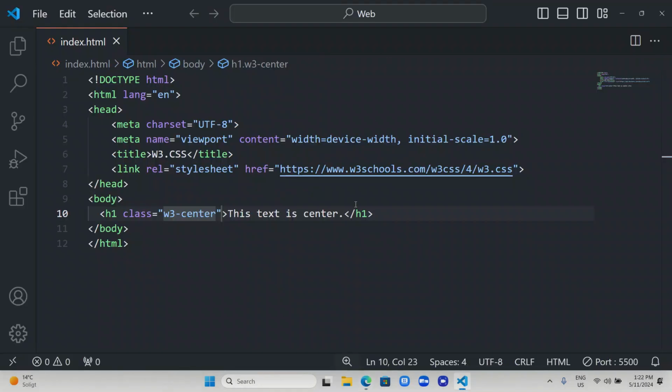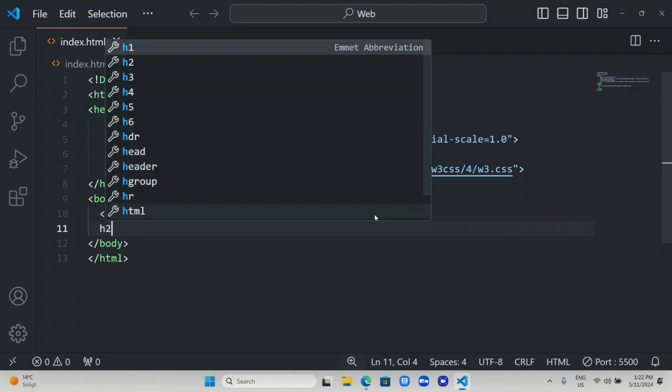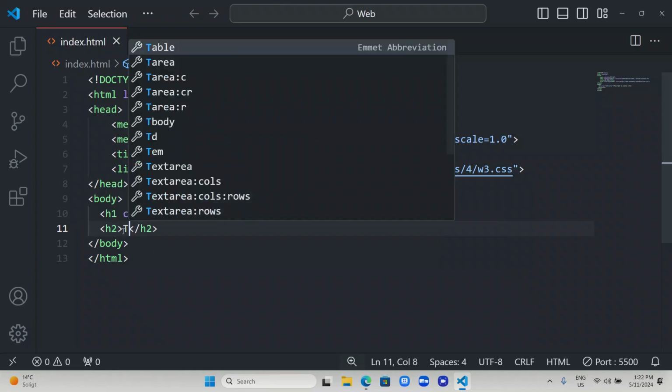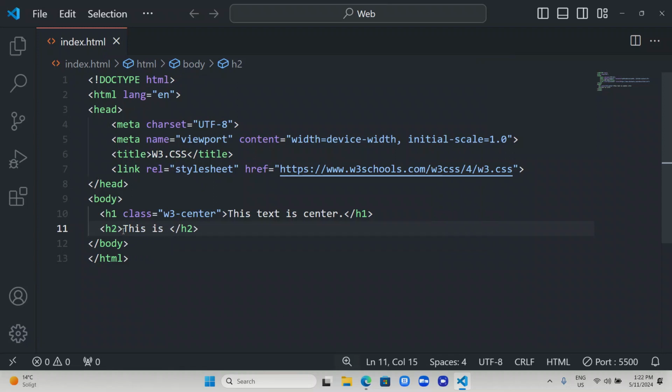And if I want to change, let's add another one, an H2, and I say this should be on the left side. So this text is on the left side.